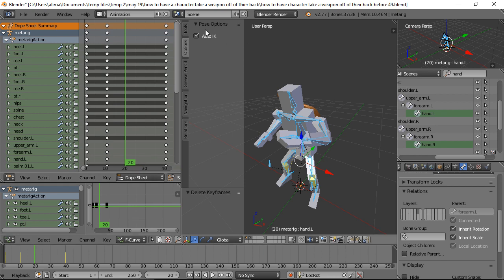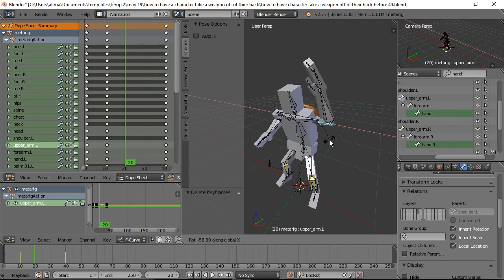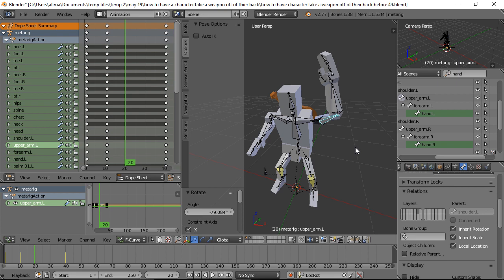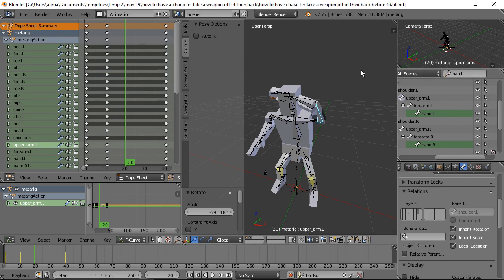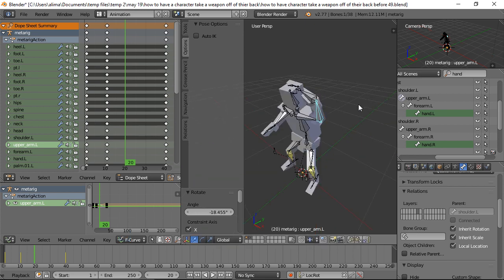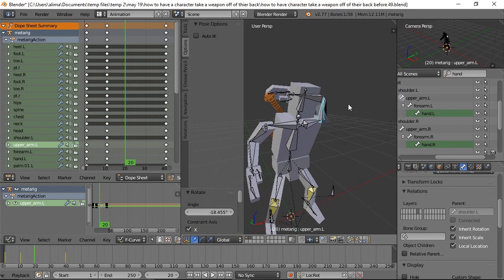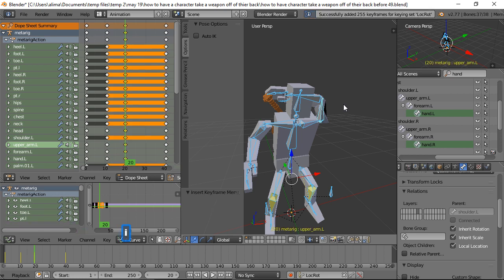So what we're going to do now is turn off the auto IK. I'm now going to click here, press R to rotate on the X axis to bring this up. Then I'm going to press R to rotate on the Y axis to move this into place like that. Okay, I'm going to hold the middle mouse button to take a look. I'm going to press R to rotate on the X axis to go like this, and left click to lock in. I'm going to press A to deselect and A to select everything, then I to insert keyframes for all of those bones in that position.